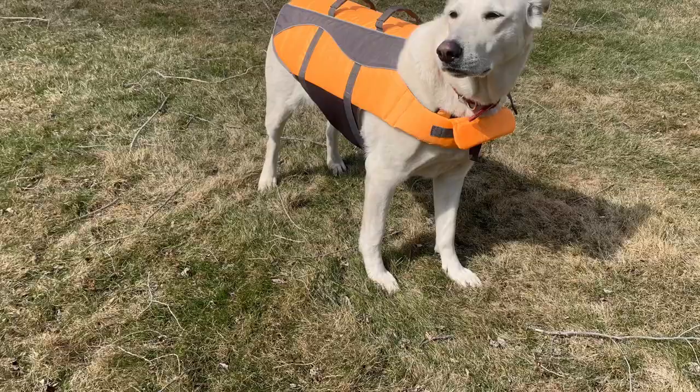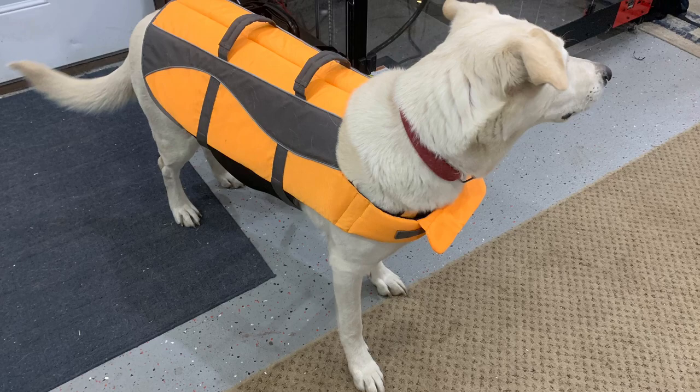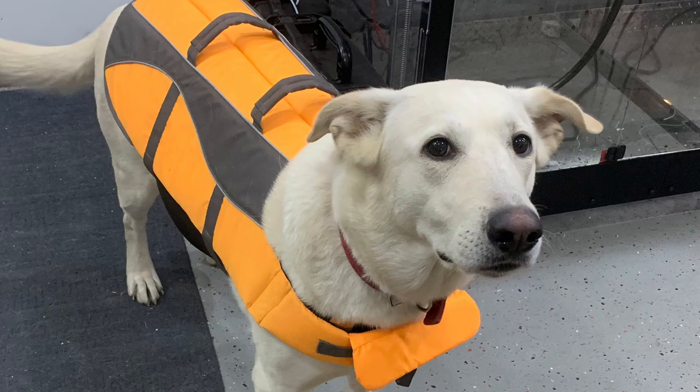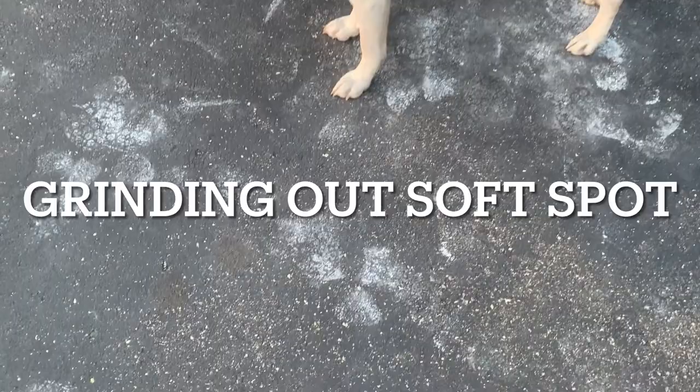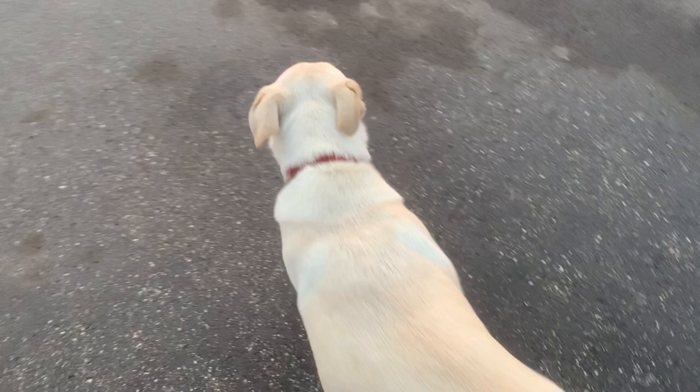Had a little fashion stop with my dog after I found this at a thrift store. She didn't like it at first, but she got used to it real quick. She looks super cute. Getting in and out of the boat. All the dust off my shoes. What's up, puppy dog? Kila, where's your stick?